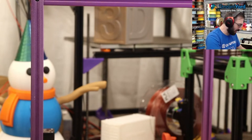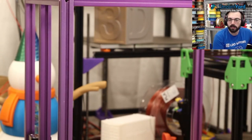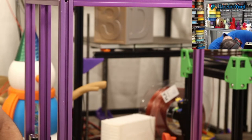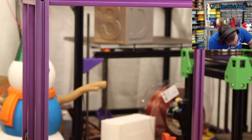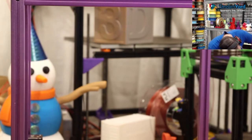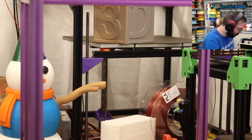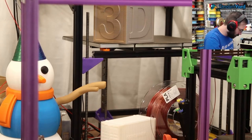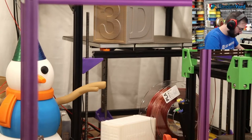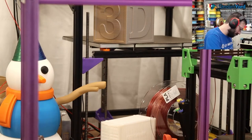But right now I'm just getting this frame not squared up, but aligned correctly. Use some corner clamps. Yeah, it's the flatness of the top. So I'm just doing it kind of manually at this point. That's very off. You don't see what I'm doing, but you don't need to.